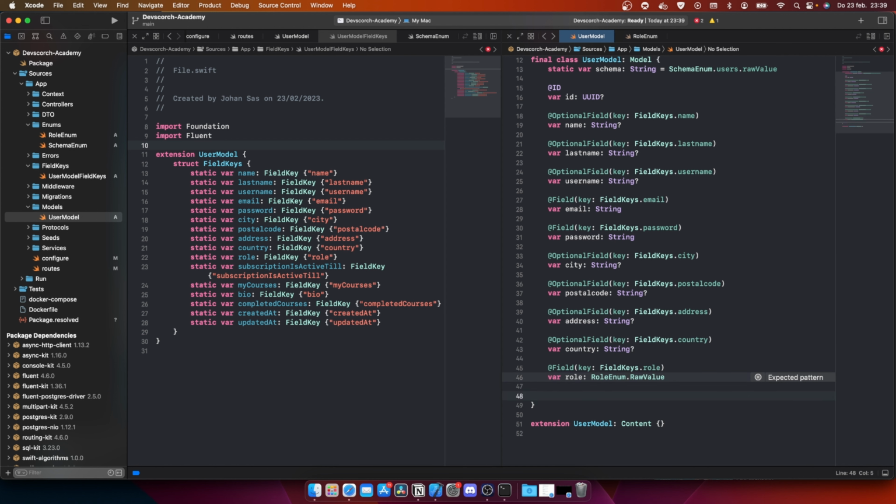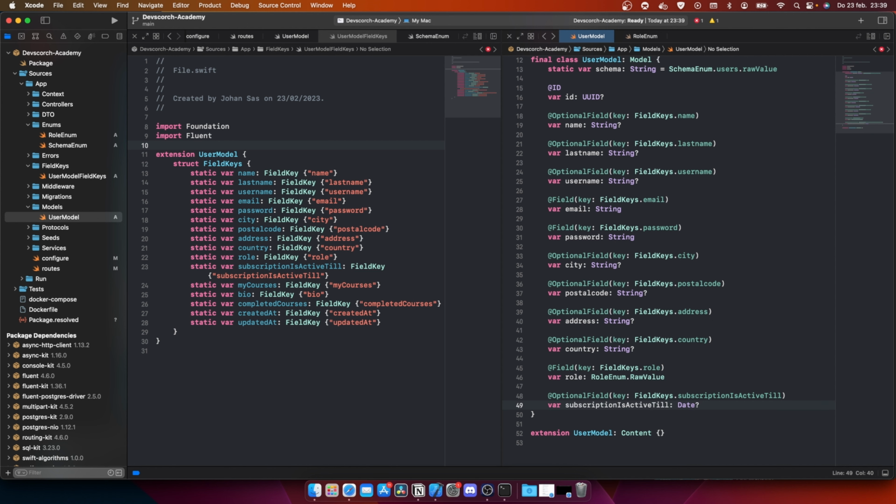Now the subscription is active till, so add optional field, field keys dot subscription is active till, var subscription is active till, and this is going to be date.